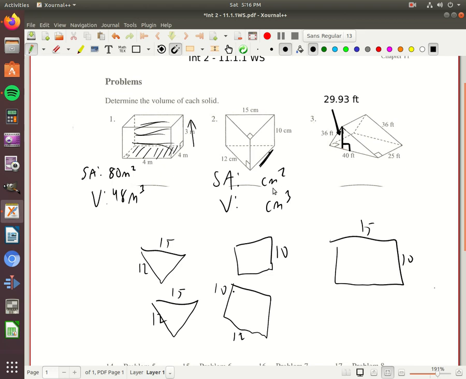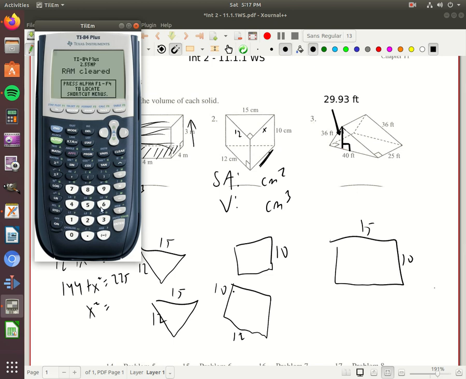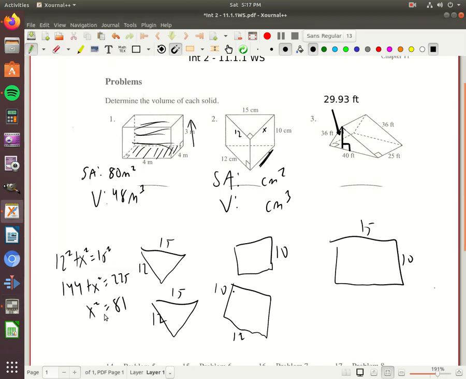So what I'm going to do is use the Pythagorean theorem. Again, if this is 12, well, this is 12 as well. So I know that 12 squared plus something squared equals 15 squared. So what I'm looking for is this distance, and again, I'm going to make that a triangle. So I'm going to say, all right, 12 squared plus x squared equals 15 squared. 144 plus x squared equals 225. X squared is going to equal, let's see here, I think it's going to equal 81, but let's verify that. So 225 minus 144 is going to equal 81. And I need the square root of that.